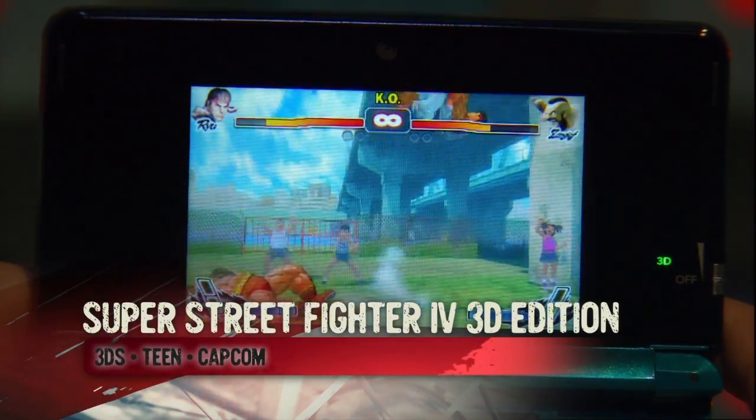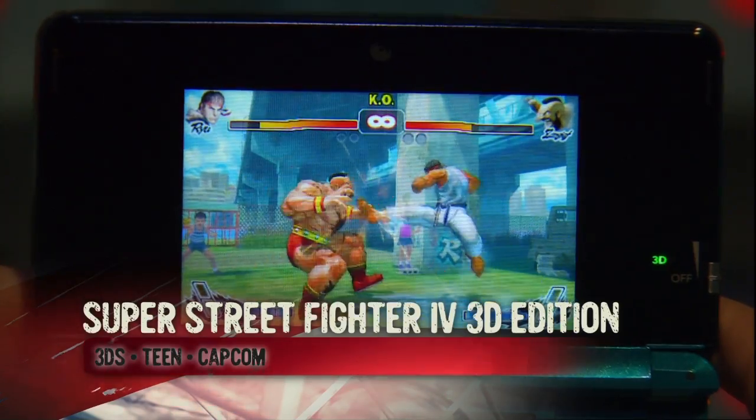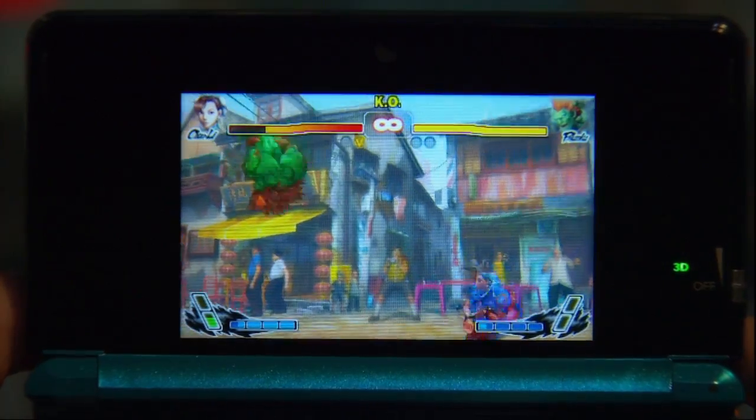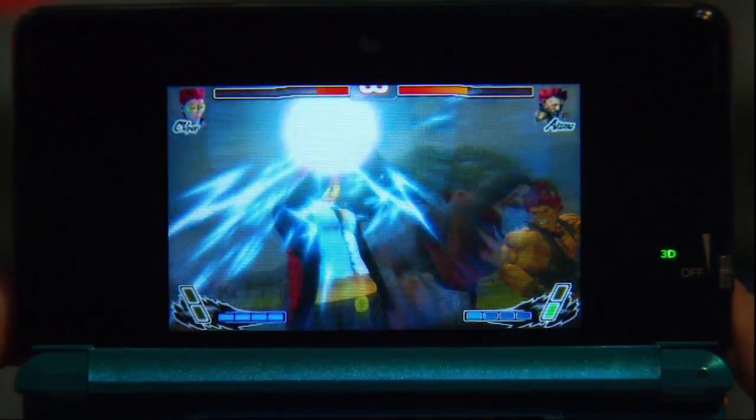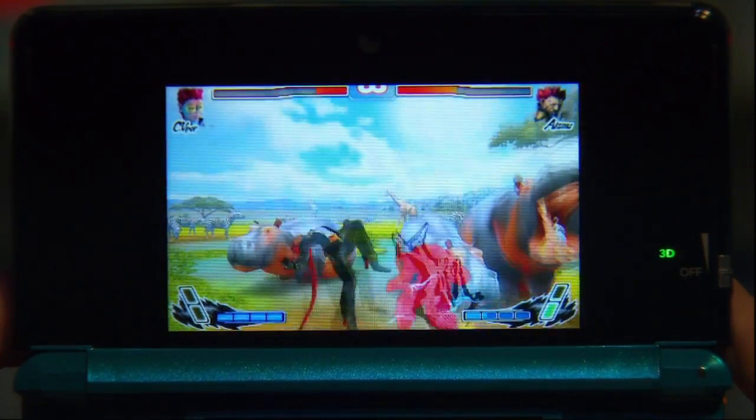Ready to do some punching in 3D? Just like that? Whoa. Talking about Street Fighter 3D, Super Street Fighter 4 3D Edition. Street Fighter in 3D? Victor Lucas, what are you talking about? It's crazy. It is very much the same type of experience that you would get with Super Street Fighter 4 on the console. I know, it's crazy.